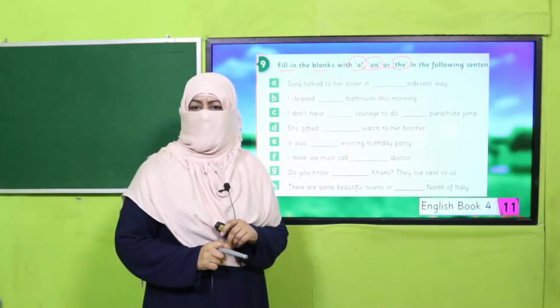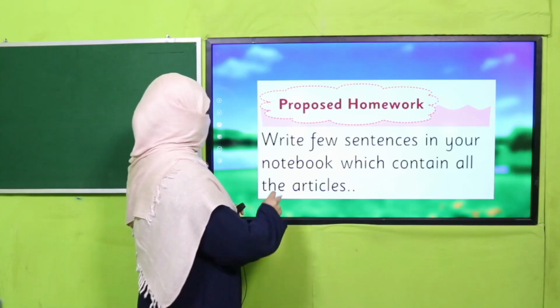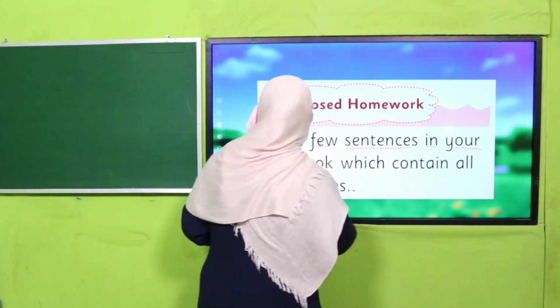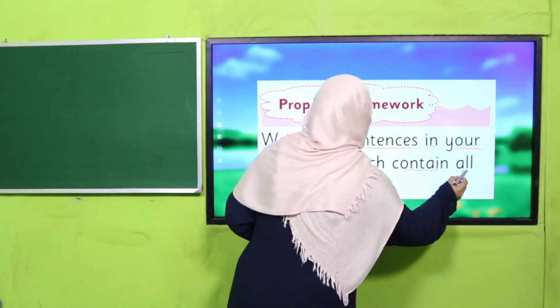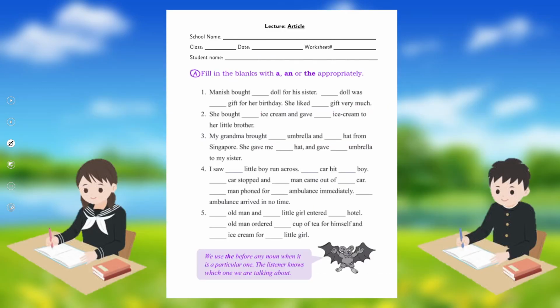Yes, my dear children, are you done with it? Good job. So it's time for your homework. What you're supposed to do, you will write a few sentences in your notebook which contain all the articles. Okay, you will use all the articles and write a few sentences in your notebook. I'm giving you a practice worksheet.